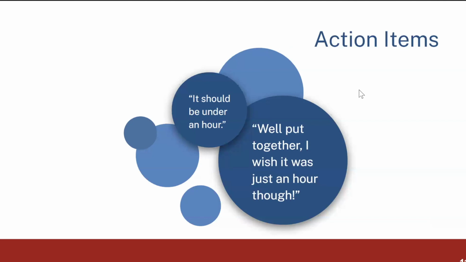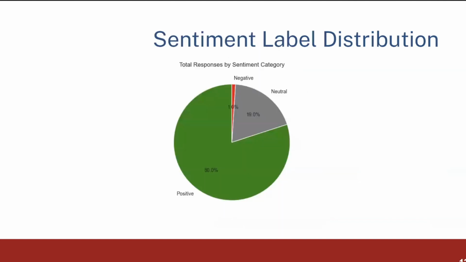So that's an example of an action item that the Python script is able to extract. An overwhelming majority of the responses are positive. After processing the data using NLTK and those other tools I mentioned, we have a label for each entry, and we saw that 80% of entries were labeled as positive, 19% neutral, and only 1% negative. This is after the last year and a half of data, which is really lovely to see.